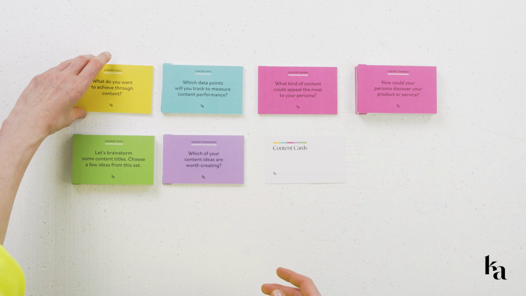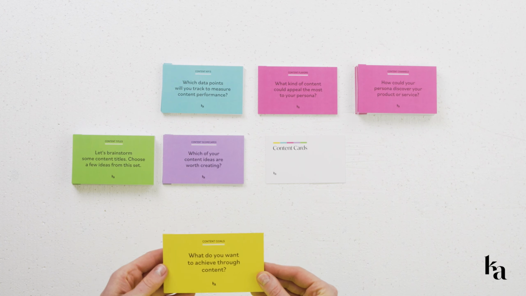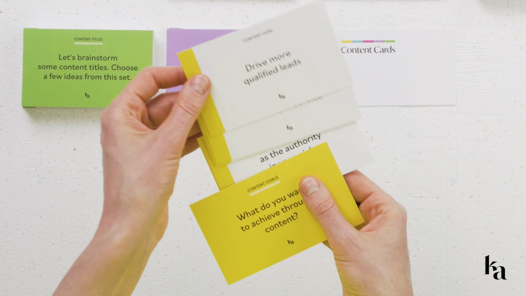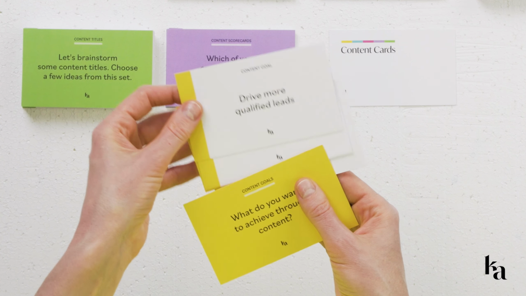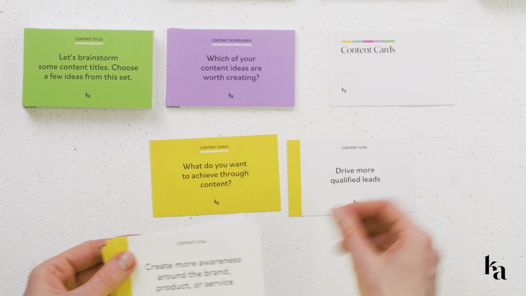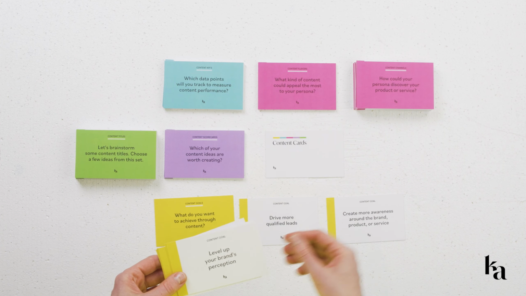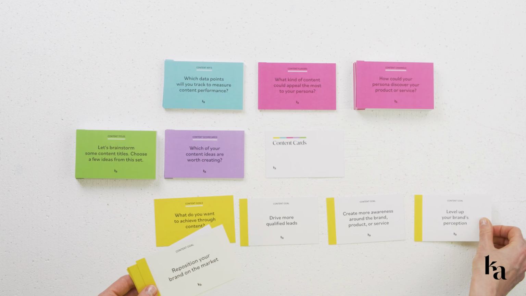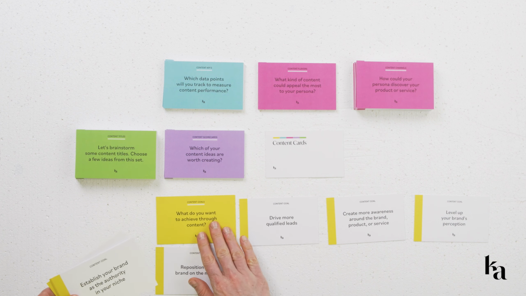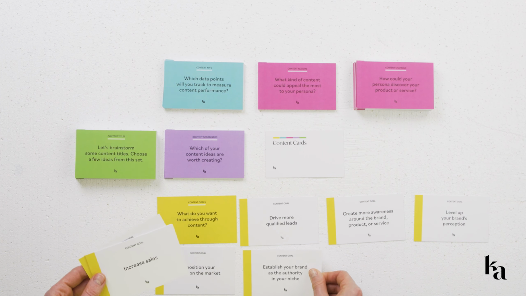Each of these mini sets has a question and then a set of answers that you can choose from. So it's really very, very handy. And it's very good if you are running a workshop or if you are working on your own. It works in both of these use cases.